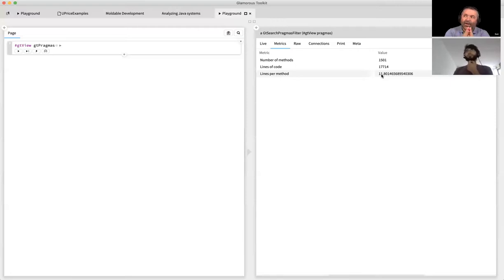But so up to now, we still talked about these views that are already being created and we're using them. But the question is, how were they created, right? Some of these views are actually created on top of code that exists maybe since 20 years. So half of Glamorous Toolkit comes from Faro.